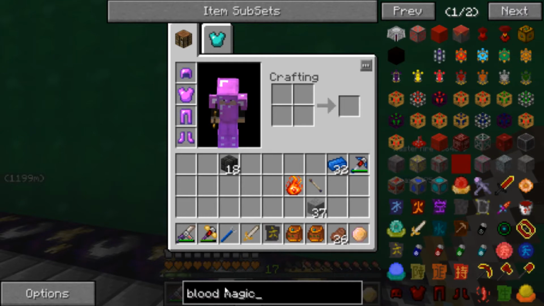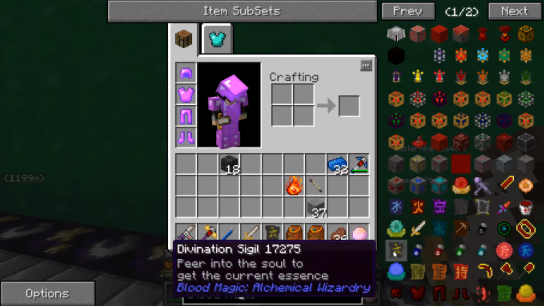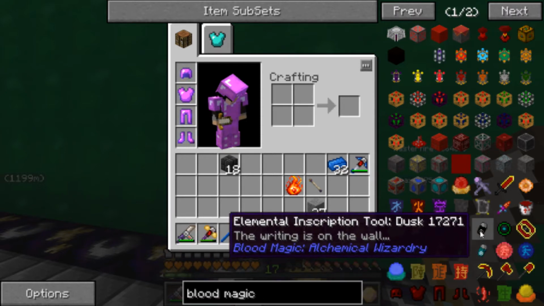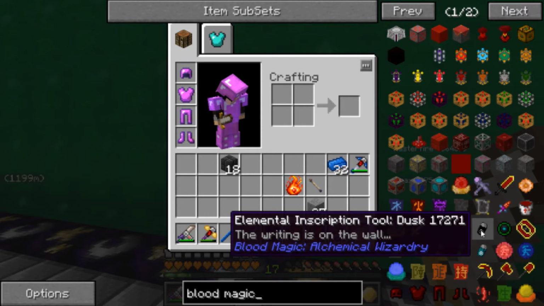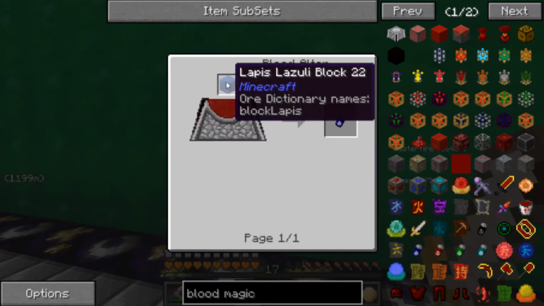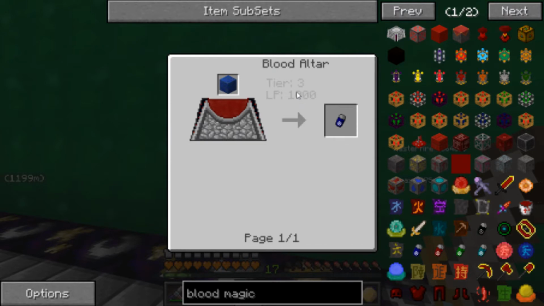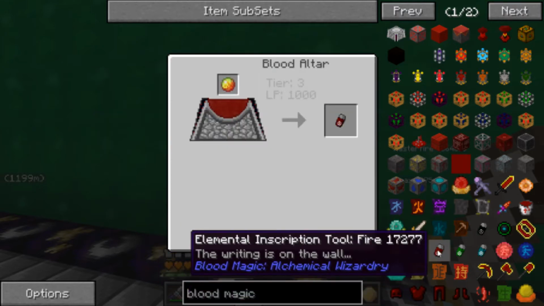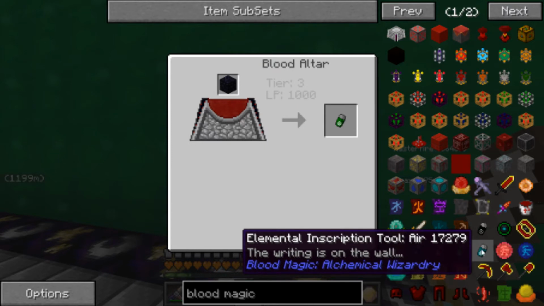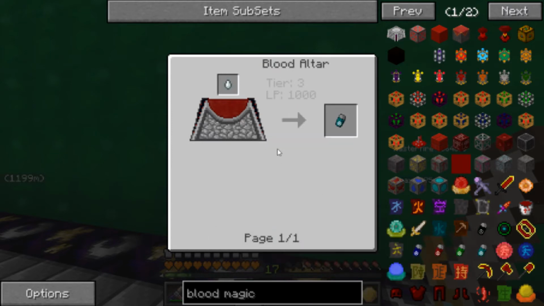I know that there are several things that you need to make. Here we go. We need to make the elemental inscription tools. All 5 of them, I believe. Although this one is very specific to higher level stuff. We need to start by making these, which requires a block of lapis and 1,000 points. This one is a magma cream and 1,000 points. This one is obsidian and 1,000 points. And this one is a ghast tear and 1,000 points.